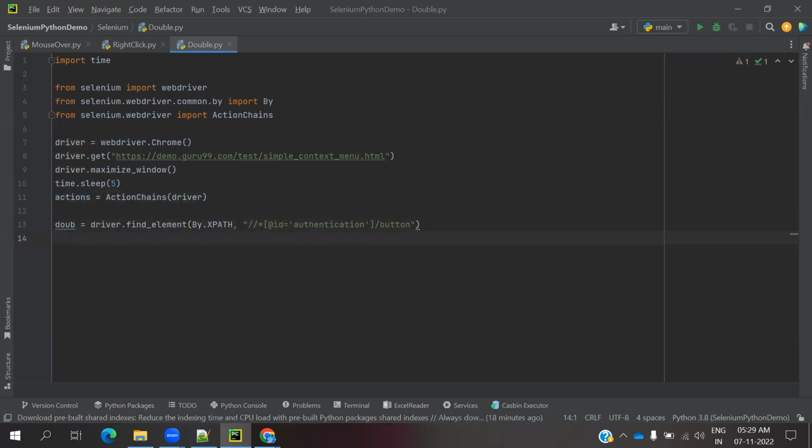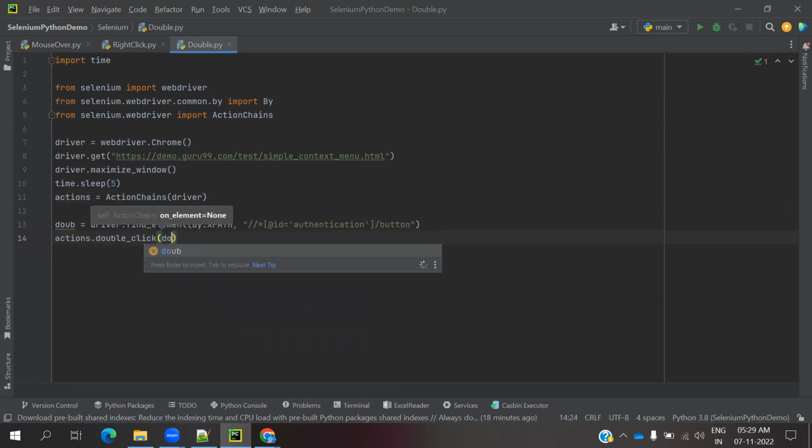Now I'm going to use the actions object dot double_click. Double click will take that particular variable value, dot perform. Perform is the operation to do things like mouse clicking; if you want to click the element, you have to use perform.